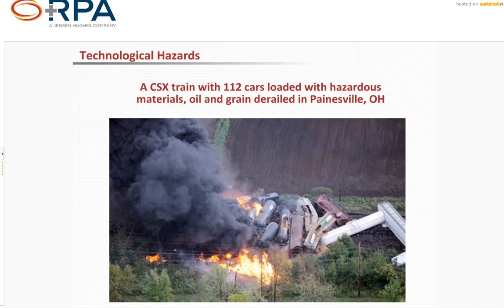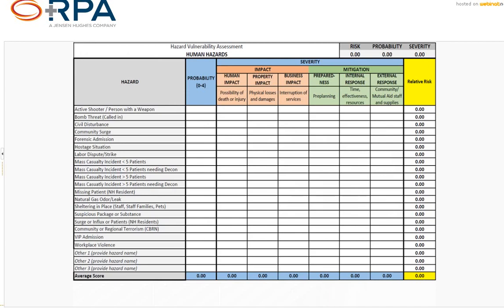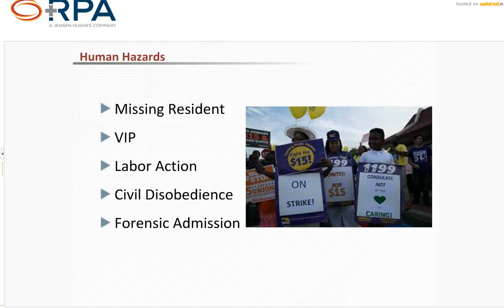Okay, I'm on slide 43, perfect. And revisit that. So not only are you concerned about transportation, hazardous materials, but also facilities that might be near you. The next tab is really about human hazards, and specifically it goes through a kind of a laundry list of potential human hazards that include things like missing resident. And I want to make sure we make a really specific point on this. A lot of the HVAs and risk assessments that are out there don't specifically call out missing resident, and that is the one hazard that CMS specifically says you need to consider. So make sure whatever version you're using includes missing resident.